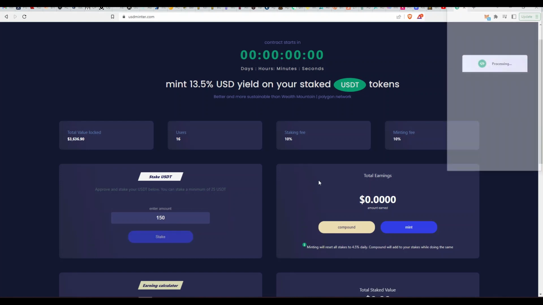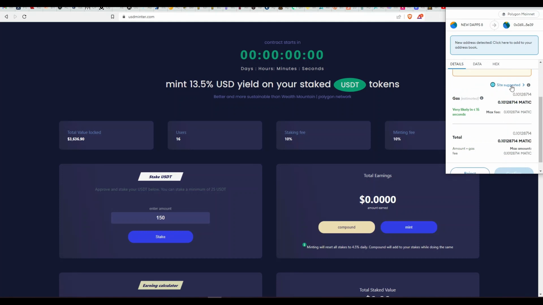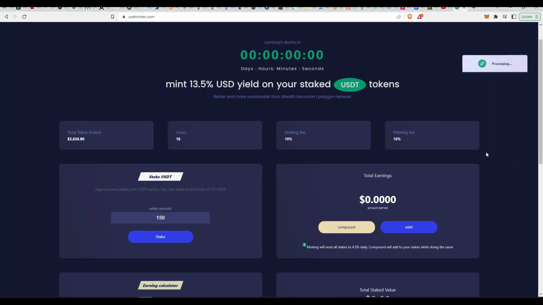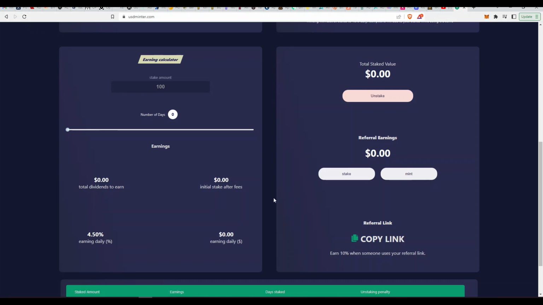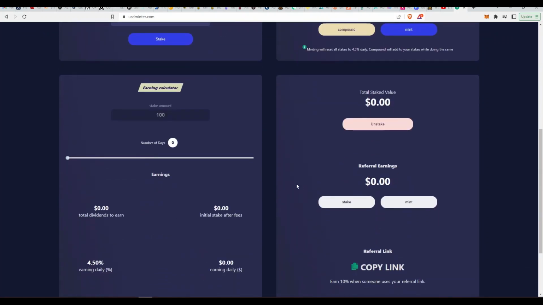Okay, so 150. The second transaction, and in this case, you have to pay a small amount of Matic twice. This time it is a little bit more expensive when you invest. Maybe there are some fees included. Actually, like I mentioned in my first video, they have a staking fee. This is a Wealth Mountain fork improved with higher unstaking fees. The main thing that you will find out in a minute, let's refresh, the actual amount that I will be earning from, you have to deduct 10% staking fee from it.